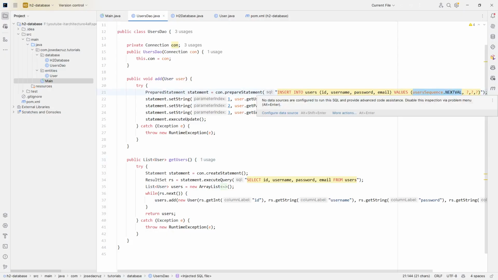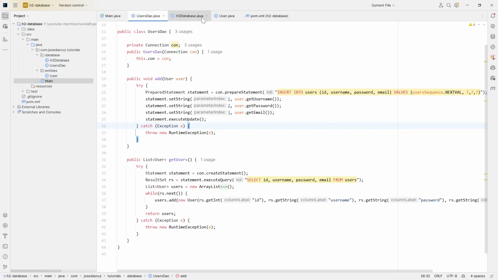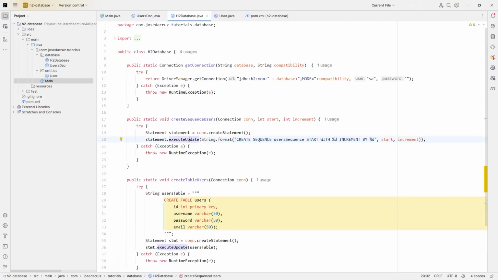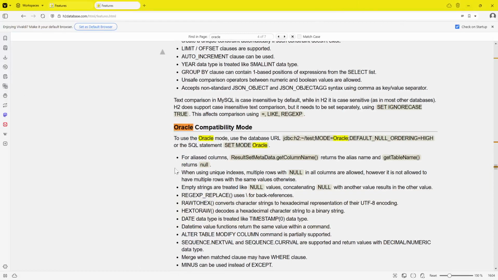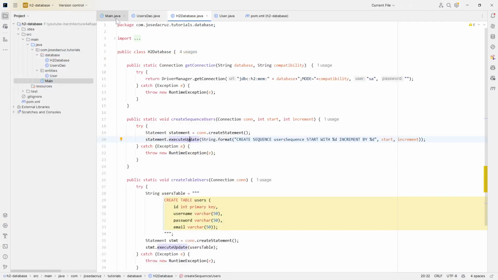Not only inserts. It's just the create sequence. If you read more about it, it's just an internal object of the database that you can use for whatever you want. It's just a numbers manager. You can use it on tables, but you can use it in a select if you want to generate the next number. You can even ask what is the current number. I think it was here. If you return to here, let's say Oracle, empty strings, date, time, sequence, you can see like this sequence current value. Okay, let's return to our example.